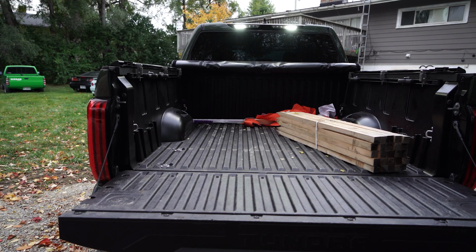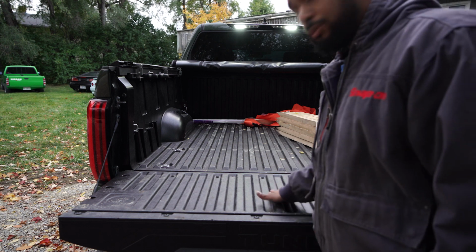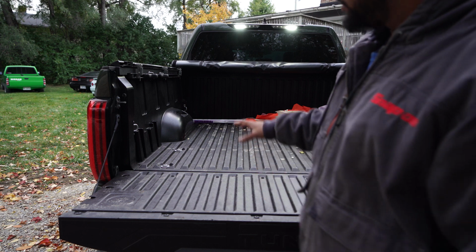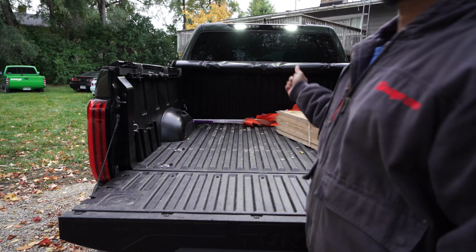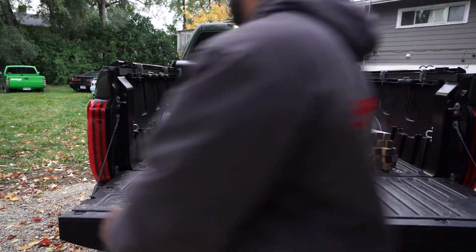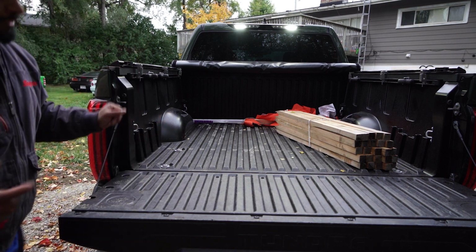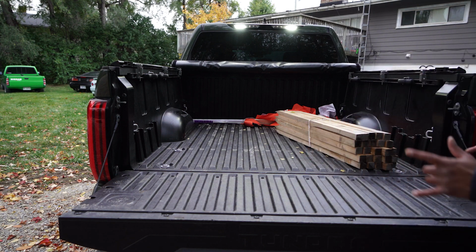As you can see, the bed's been well loved. There's one fatal flaw with the bed. It's too slippery. It loves to move about. So when you put down weights in there, make sure you tie them down with the proper ratchet strap, or there's options. There are slats cut in the size of the door to cut a 2x6 in shape and slide it in there. I was using a 2x6.